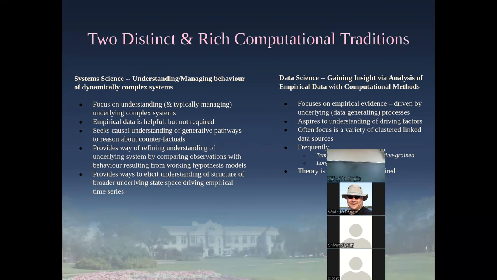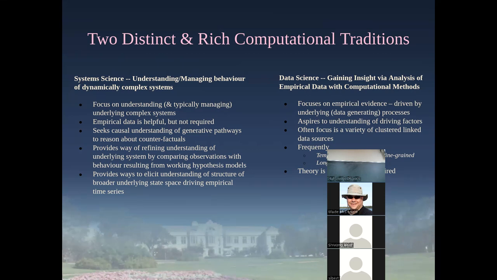We've seen this semester how so much of system science focuses on understanding underlying complex systems. Empirical data here is considered helpful, but we don't need data on every piece of the system. There are some very stylized models, like the Schelling segregation model or the Prisoner's Dilemma model, which are so theoretic they're not even data-driven. They seek some causal understanding — what we call a generative causal pathway — and we use that to reason about counterfactual situations we've never seen before.